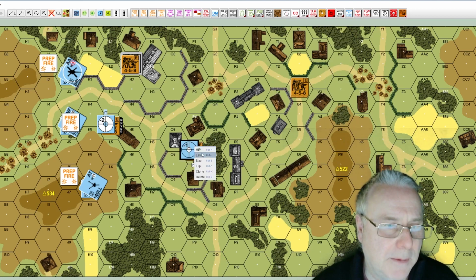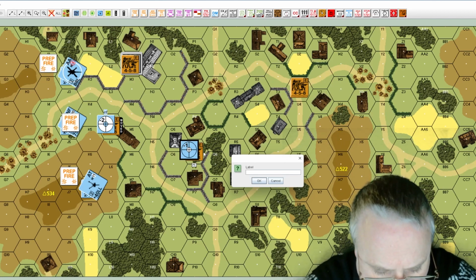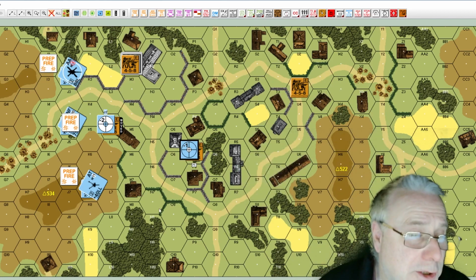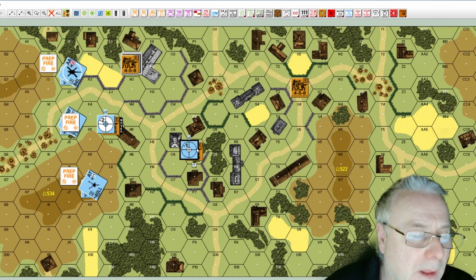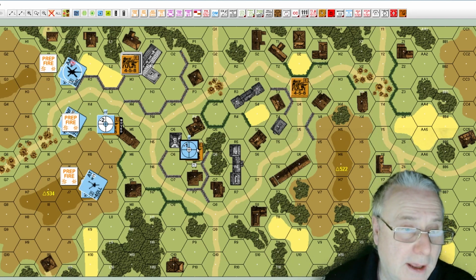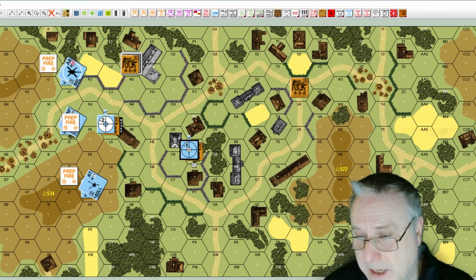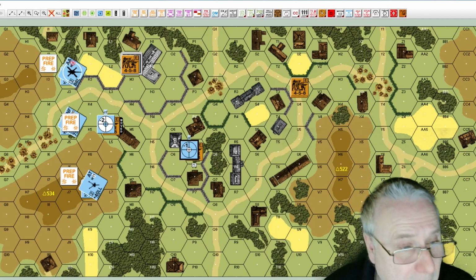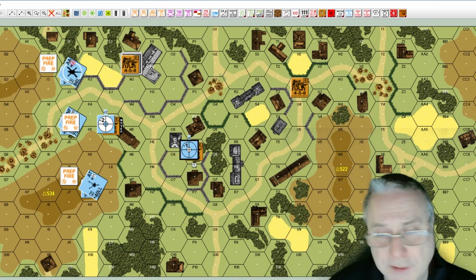Okay, and I'll label that anti-tank. Okay, taking another shot. Now this time it's still 8 to hit. It's +1 for the woods, and it's -1 for the acquisition. So take that shot to hit, and that would be a 9. So that would be a miss, and it lost rate of fire.